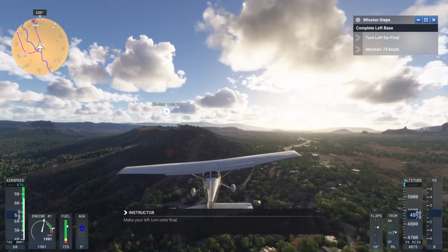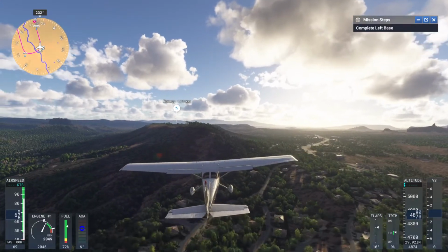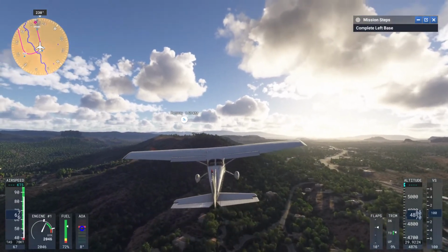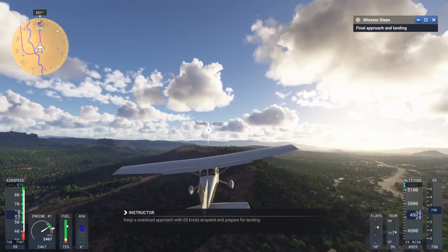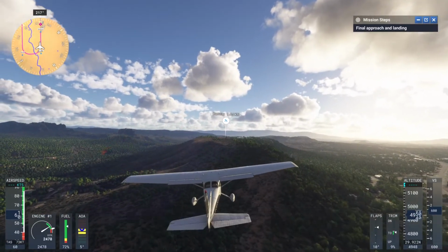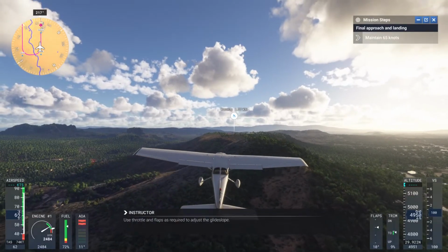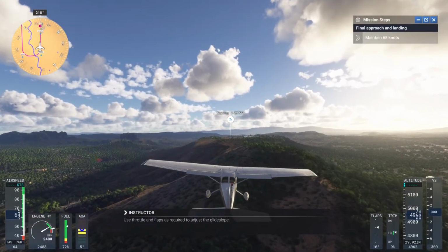Make your left turn onto final. Keep a stabilized approach with 65 knots airspeed and prepare for landing. Use throttle and flaps as required to adjust the glide slope.